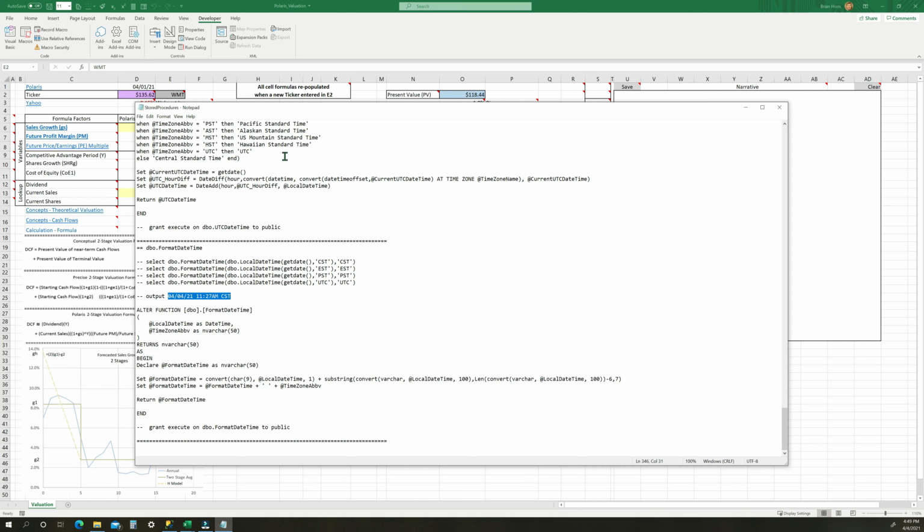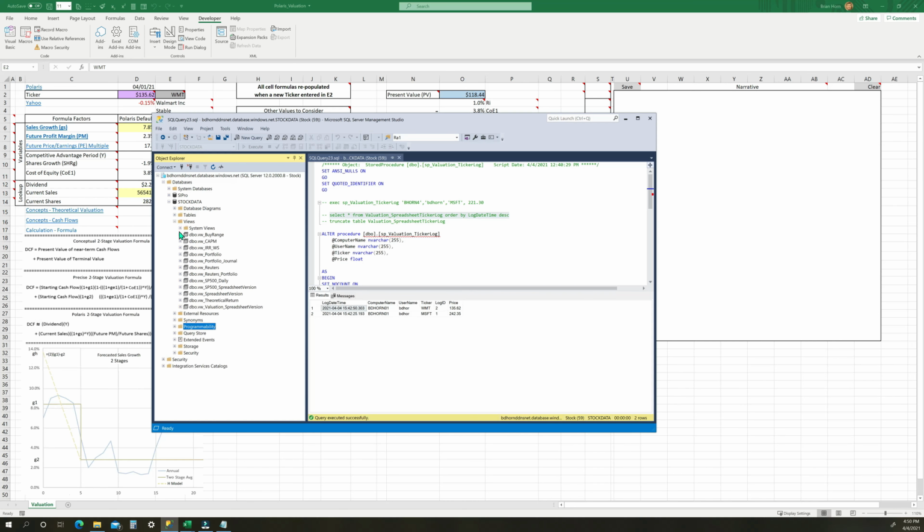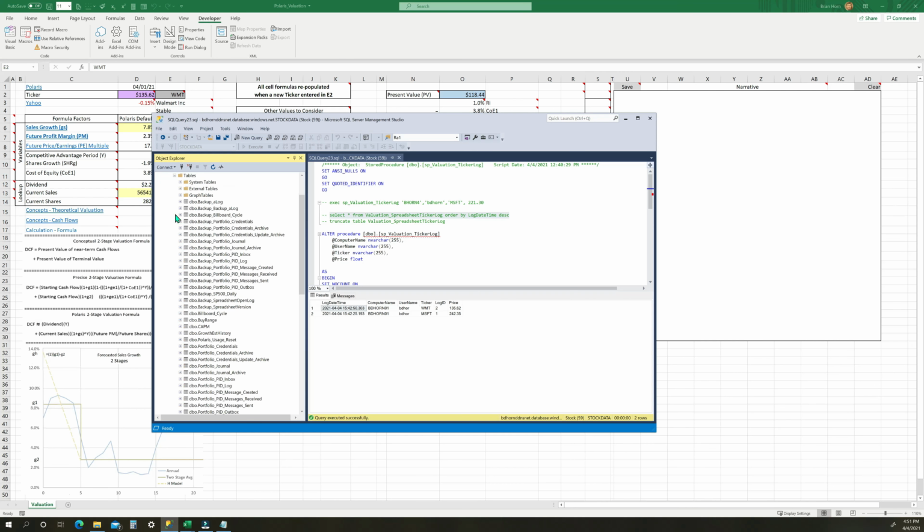Okay, let's next go up here and take a look at the tables and the views that are used. The only view that's used is this one called Valuation Spreadsheet Version, and then the tables are down here. So instead of looking at them through the Management Studio, I'm going to look at it through a text file.